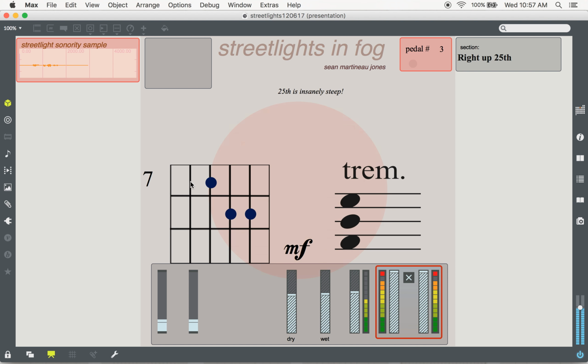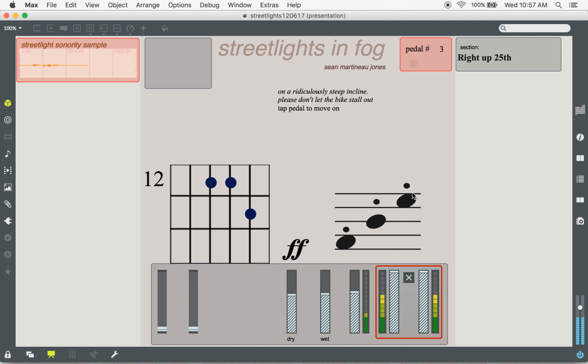So here I have this chord chart. This is the fret number. These are strings 6 through 1. And this is where you're fingering and how to attack those chords there.